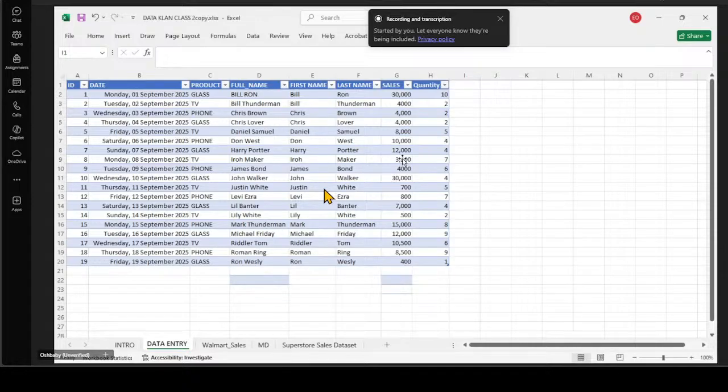So what it helps you do is give you a little bit of information about what your error might be and how you can fix that error. Understand?